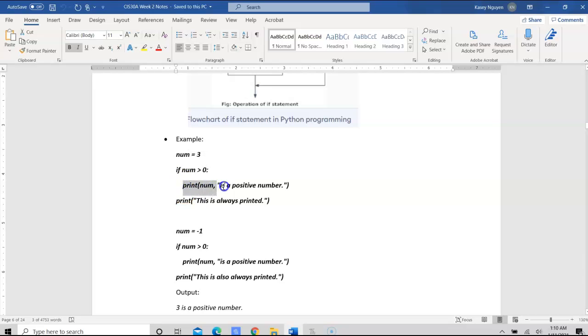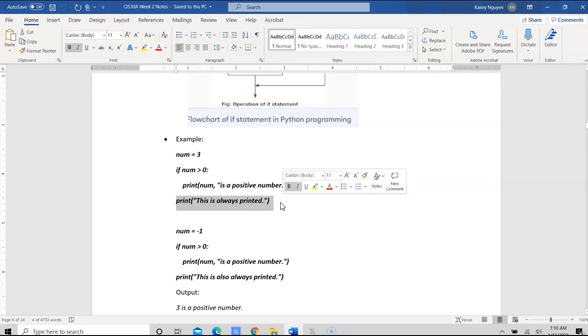Then it's going to execute this process right here. This operation takes place because it's true. So it would print num is a positive number. And then after that, it would go to the next line.